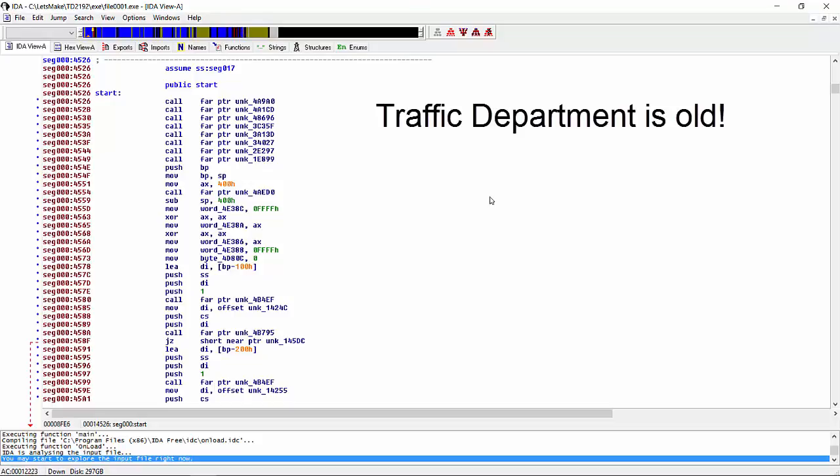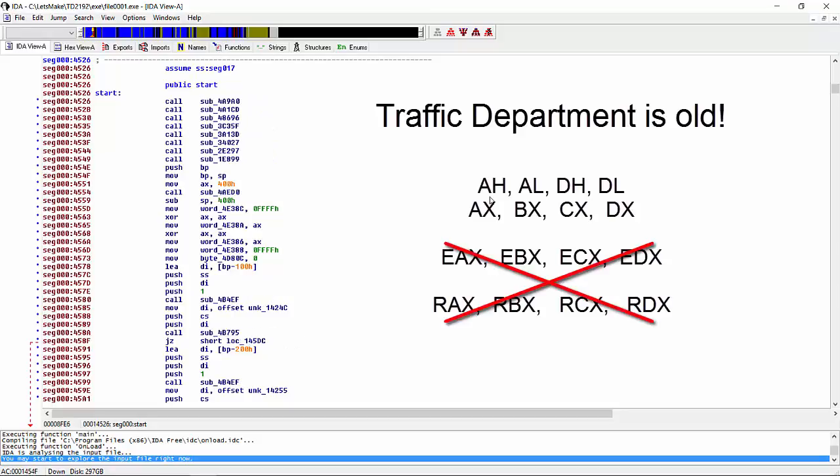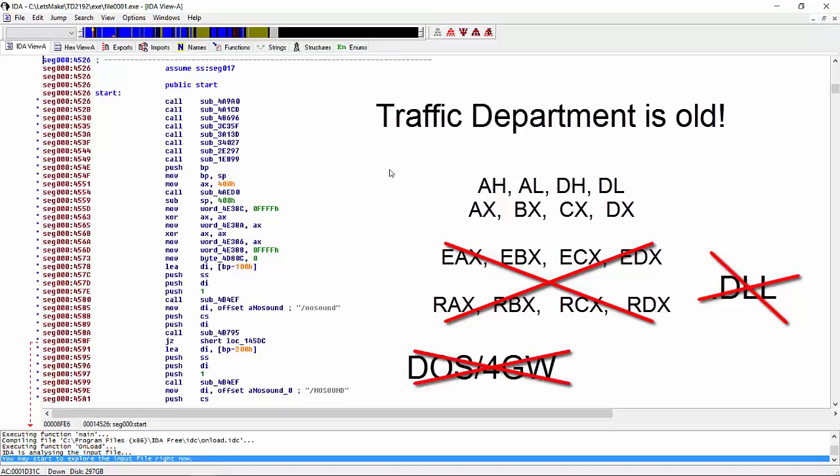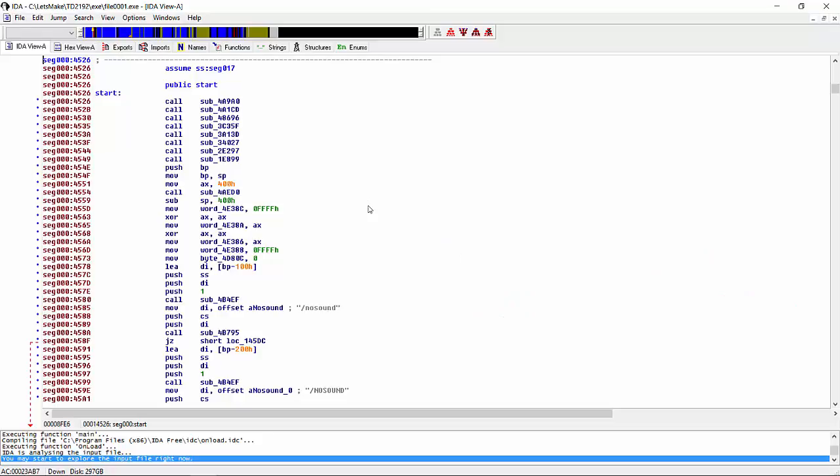Traffic Department relies almost entirely on 16-bit instructions and registers. There's no dynamic linking, and all the code exists inside the standalone exe files. The only dependency is on the MS-DOS API to handle interrupt vectors directly from the file. No wrapping or other external libraries are involved. Now if you're casually familiar with assembly, then you'll find the style much like something you'd see in an old textbook. It's simple and archaic.